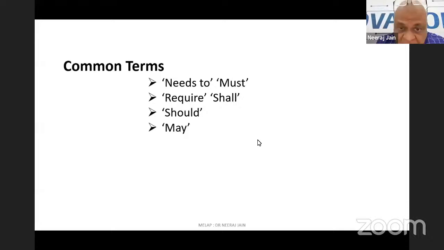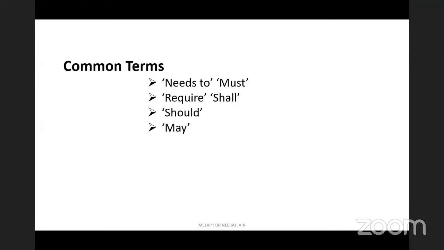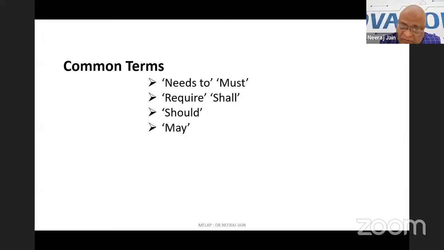Should means there are many possibilities, but this is the preferred one. At one place the standard says the laboratory should use third-party control. So that means it is not must, but this is the preferred way. May means this is also an option.